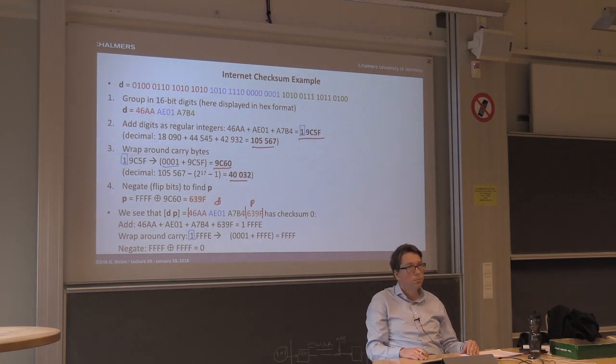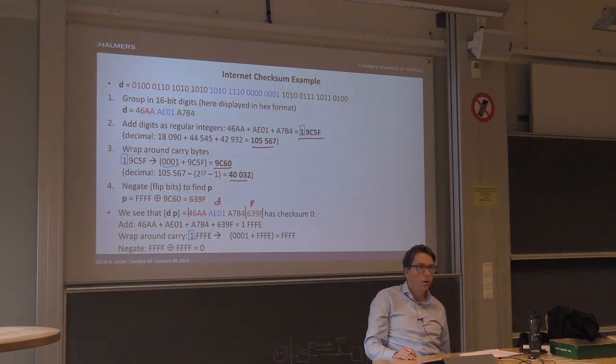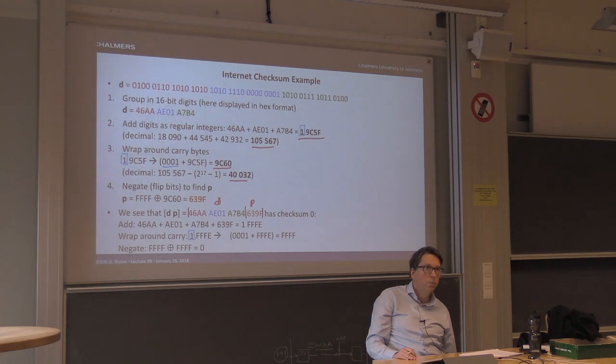Yes? Is it simple or hard to see where the error is, or do you just ask for the retransmission of the packet? Okay, so it's a very good question. What do you do when you detect errors? As we will see later on, in this case we simply ask for a retransmission. So we don't try to figure out where the errors have occurred and correct them.